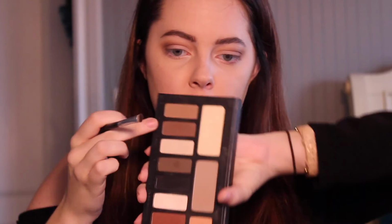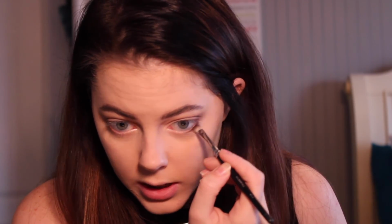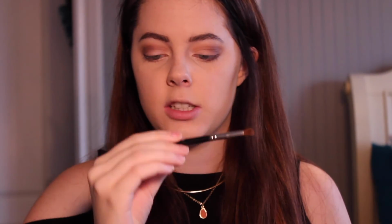I'm going to take that darkest brown shade that we used and hit the outer lash line very lightly, and I'm going to take it like a third of the way in. I don't want to take this too far because we are going to smoke it out with another shadow in a second. I'm going to take a domed blending brush that's smaller, more compact. This brush is awesome for smoking out anything in the lower lash line. This is the Morphe M149, and I'm going to take that lightest shade and just smoke out the lower.